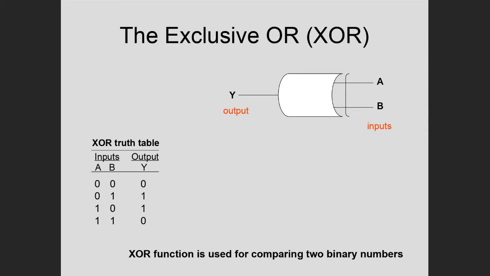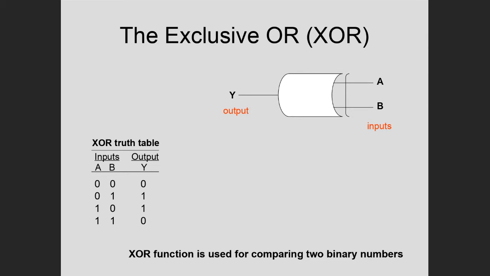The exclusive OR, we need the exclusive OR because it's a different kind of OR. Sometimes when we say OR, somebody had a good example of this in the last class. I forgot exactly what they said, but sometimes when you say OR, you mean either condition or both conditions. And sometimes you say OR, you mean either one or the other, but not both. An example I gave in the last class about one or the other, not both, is that if you go to dinner and you get a menu, and on the menu it says you can have an entree and you can have soup or salad, that means you can have either soup or salad, but not both. That's a case where if you were actually programming that meaning of OR, then you would use the exclusive OR instead of the regular, and I'm doing air quotes, you can't see me, the regular OR.